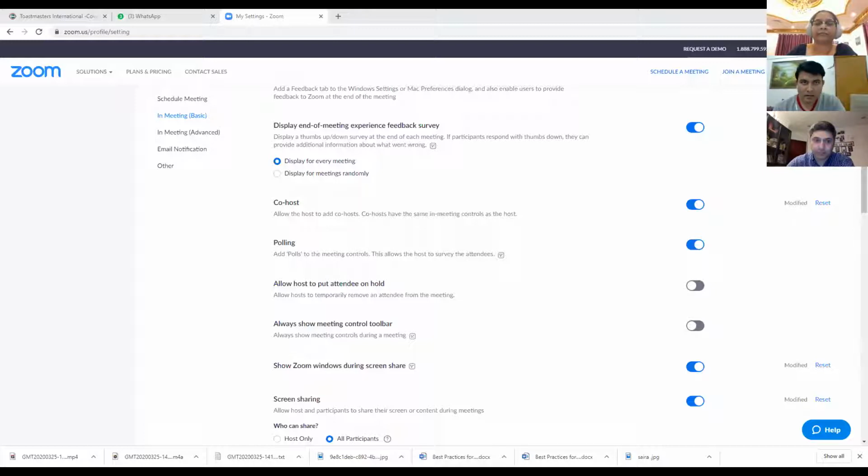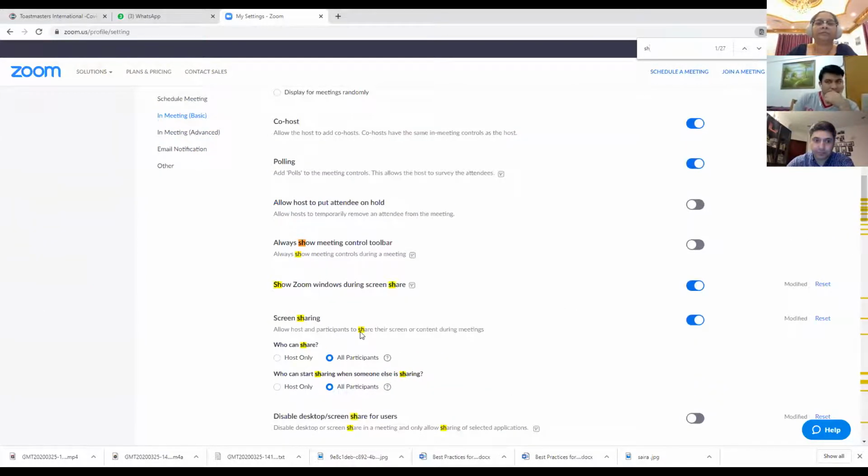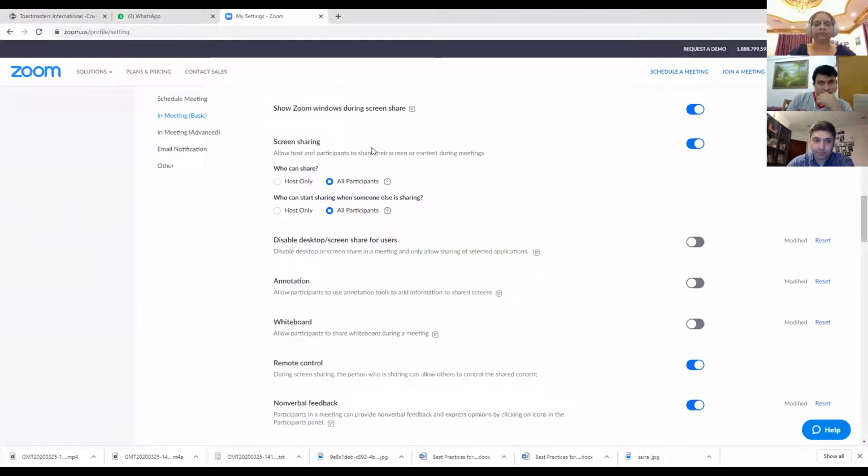The other option that I would like to draw your attention to is related to sharing. And let me just search for sharing. So screen sharing is very important in a Toastmaster meeting. Why is it important? Because many speakers would like to give a PowerPoint presentation, or they might want to show some photos of the event that they are hosting. So for any of their speeches, normally if there is any presentation, then you need to give them the ability to share.